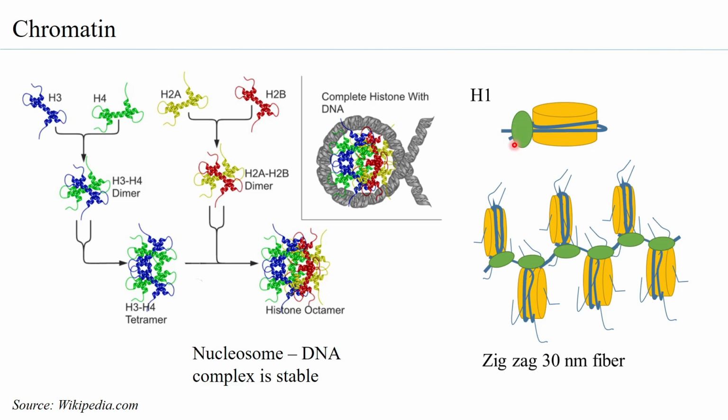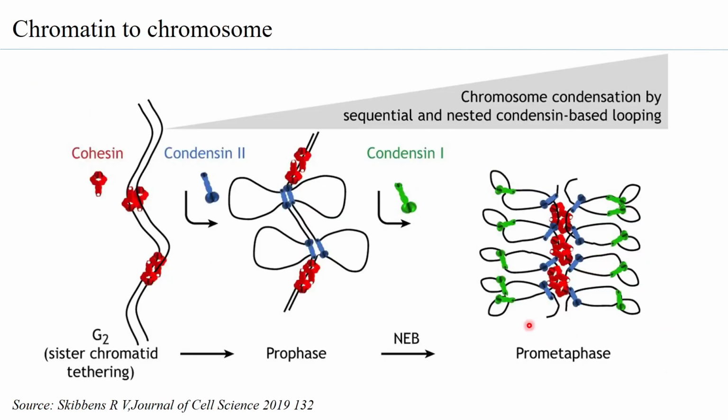Every nucleosome is therefore packed further, and you can see how the nucleosomes now form a zigzag structure like this. So where you had another nucleosome present over here, now you have the nucleosome present over here, and the structure becomes more condensed than earlier. This condensed form is called a 30 nanometer fiber. But this is only the second level of condensation. The final level of condensation is definitely the chromosome.